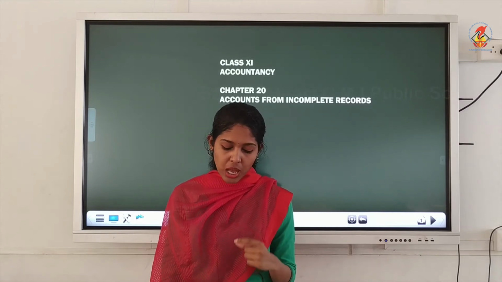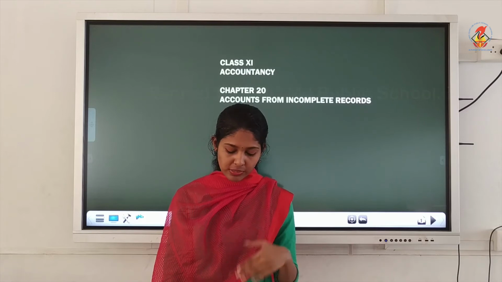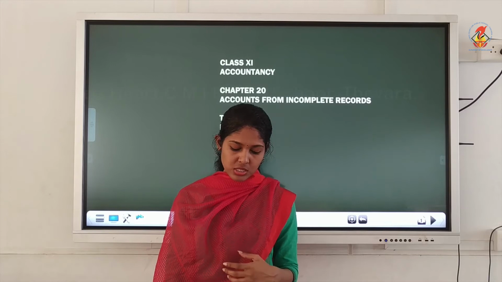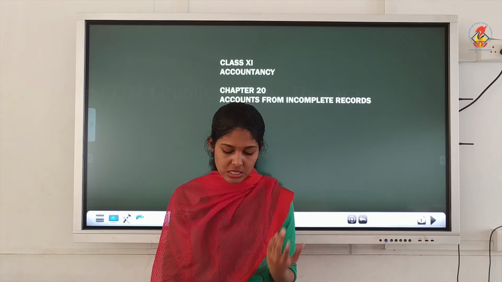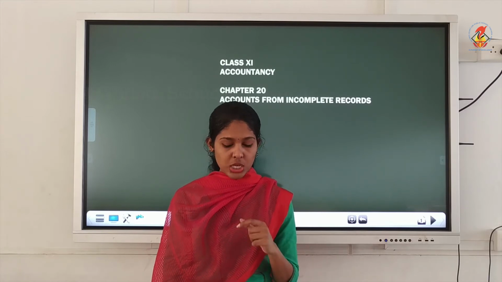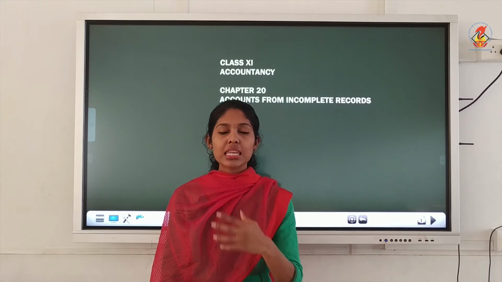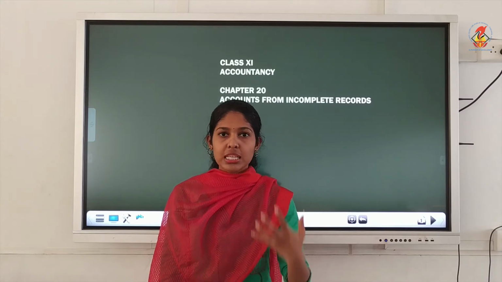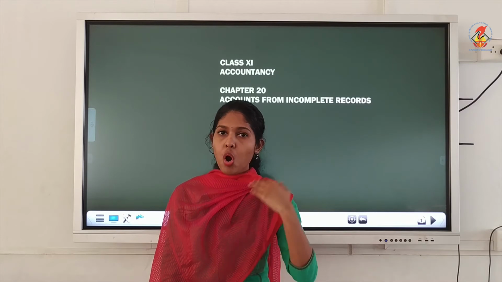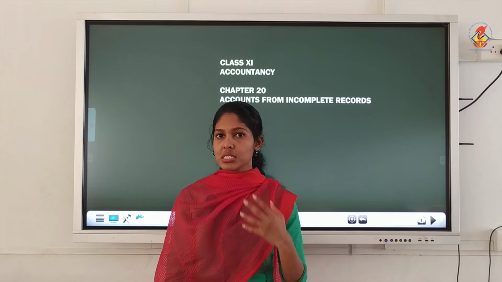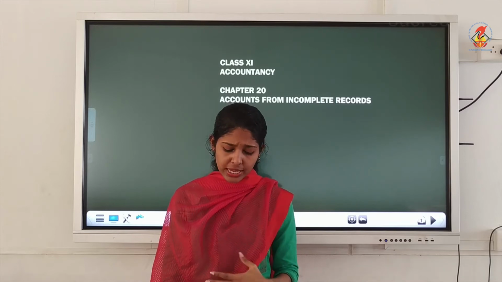In September 2018, during the period, he had received a lottery prize of 6,000 which he invested in the business. That means that is the additional capital introduced. He sold his personal car for rupees 7,000 and proceeds were utilized for business. Again that is additional capital. The owner is selling his own car and he introduced that amount into the business. So that is again additional capital.